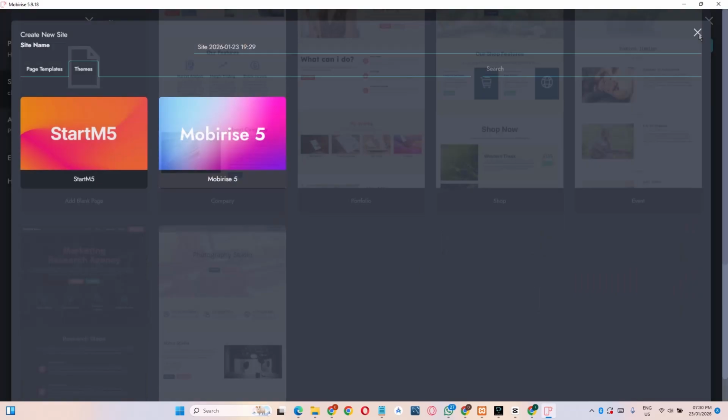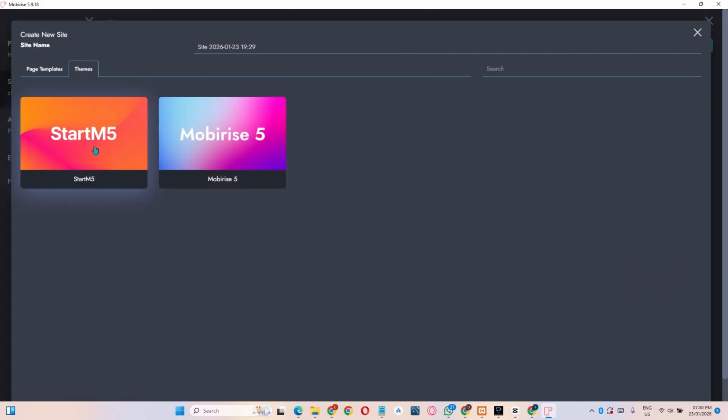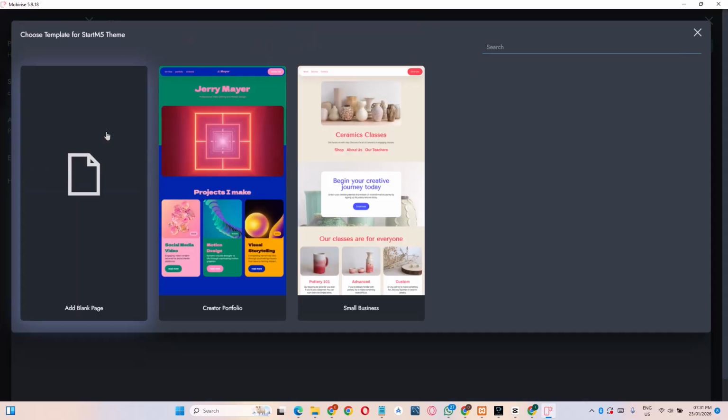I'll suggest you proceed with Start M5. Why do I say that? When the app first came into notice, it didn't have as much limitation as it has now. For example, this Start M5 has some good features which this one doesn't have, because this one is an outdated version and this one is an updated version. Since they're giving it out for free and it can be used both offline and online, this one has fewer features, and to get more good features you need to pay for the premium, which is not part of the plan. So use Start M5 to get on with it.